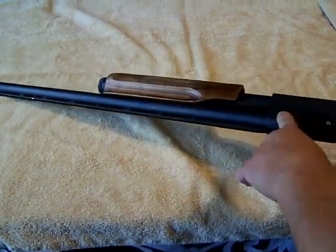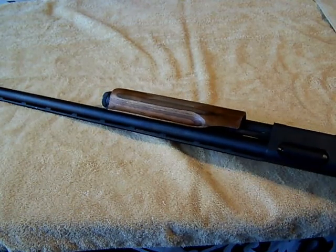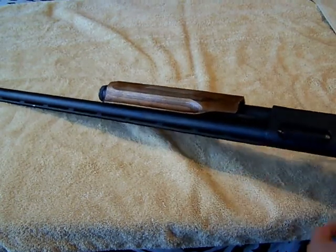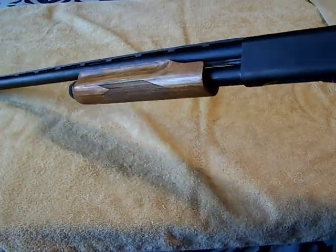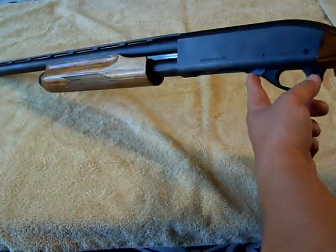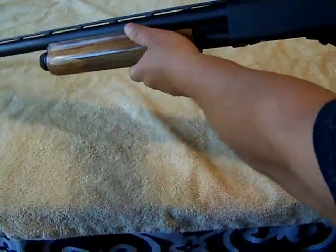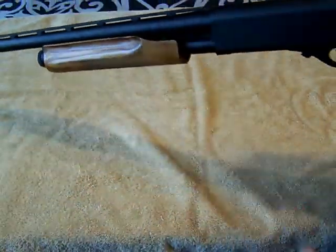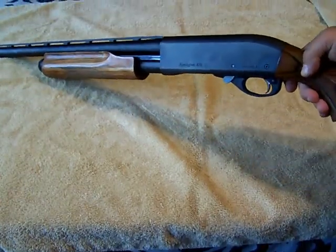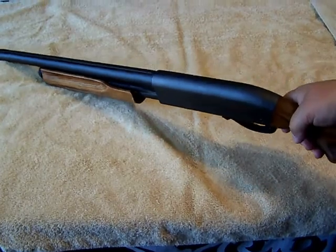And notice here you have your slide block there. That's where your firing pin and your extractor and everything is located. And you have a little lever. You can see it here, right by the trigger guard. And that will lock. See, right now, you cannot pull the slide back. You have to actually depress that button to be able to pull your slide back the first time.